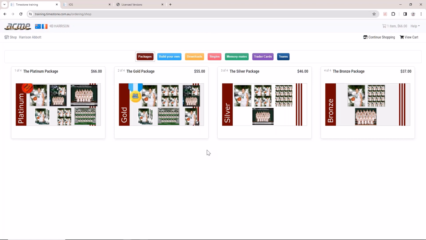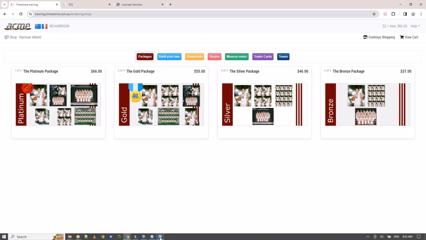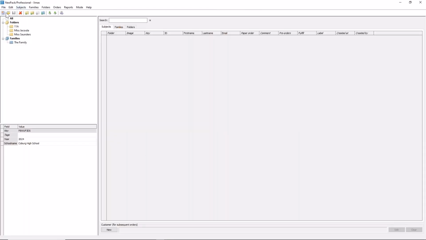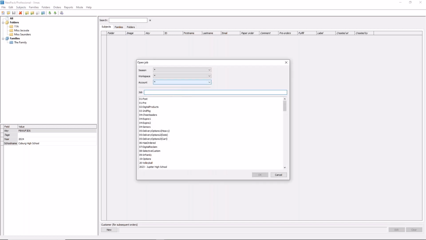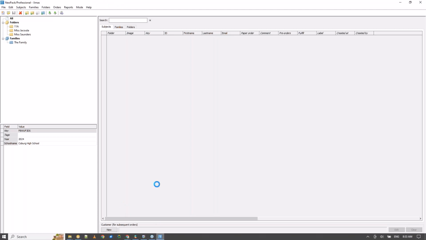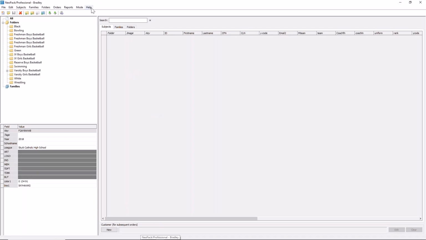All right, so how did we achieve that mandatory field? Let me show you the template. I'll open that particular job. And go to that template.